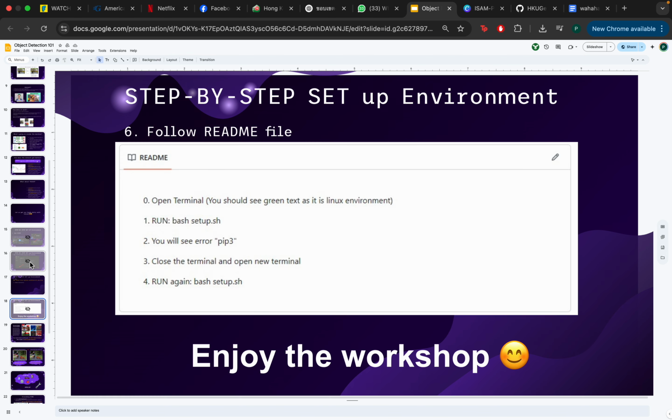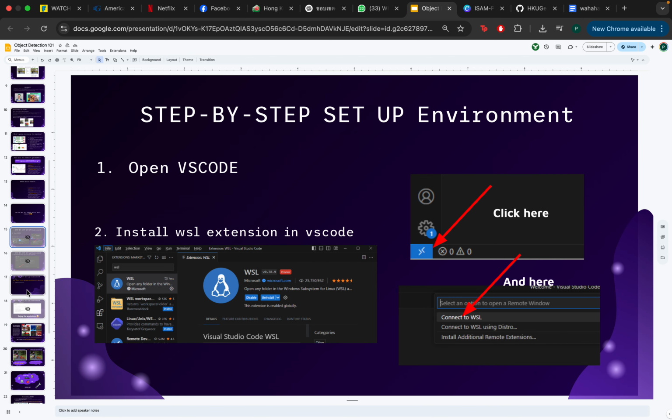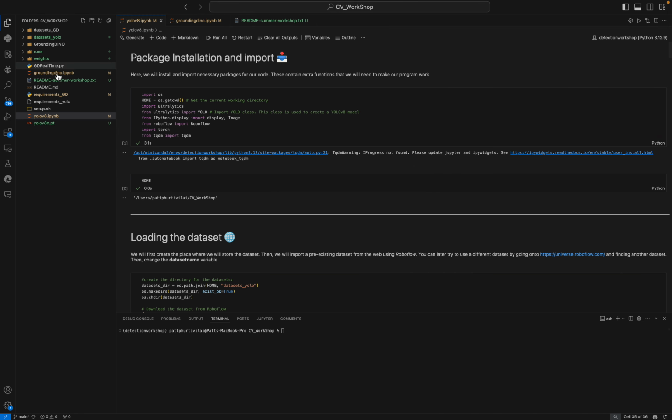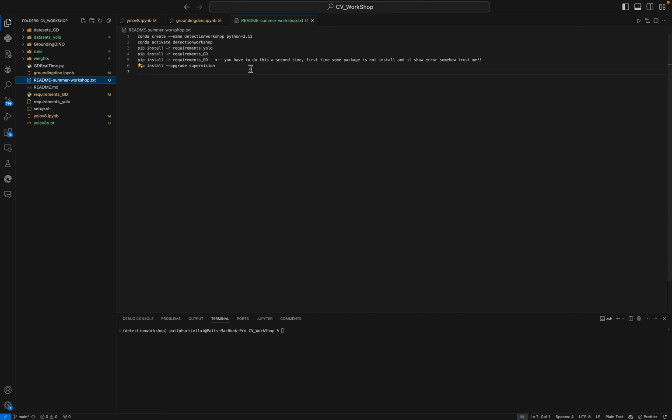Earlier we had some setup because we made the external workshop. This one is easier, an internal one, a smaller one. So I think they can just follow you guys. It's gonna be so easy, trust me. First, you clone the project, and after you clone it, it's gonna be something like this. Then you just follow this one.